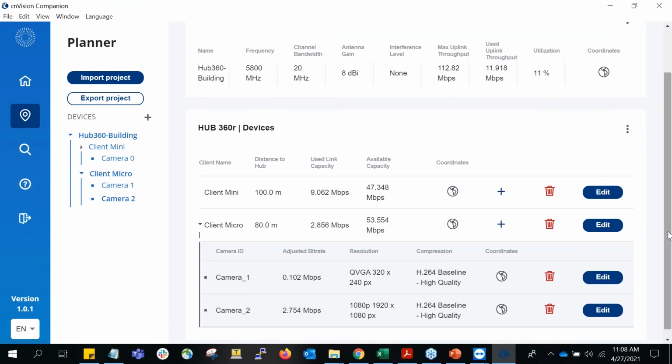And then independent of that, companies like ourselves have a lot of RF tools, radio frequency management, this and that. But one of the things that we thought would be very helpful is if you knew that when you install a camera and you've got a requirement of XYZ megabits per second, can your wireless link support that, right? So that's the whole basis for the companion tool.